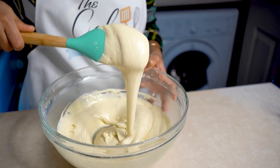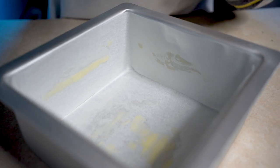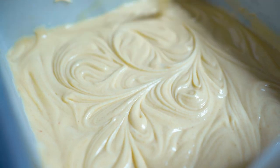Now the batter is ready to be baked. Grease the cake tin with butter and cover it with baking paper. Pour the mixture into the cake tin. Now smooth out the top.